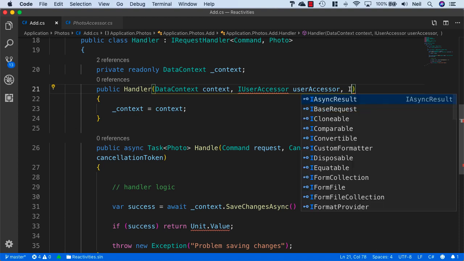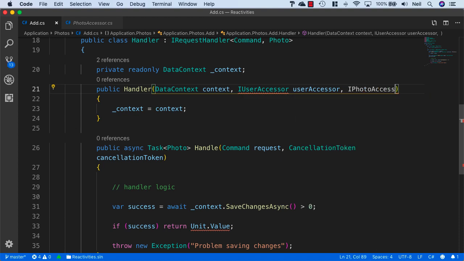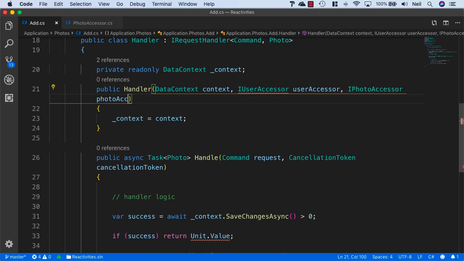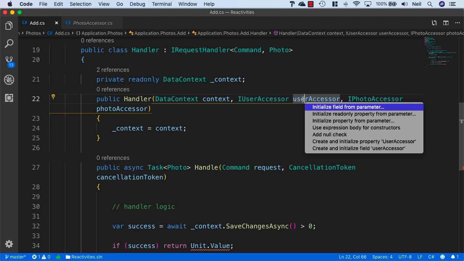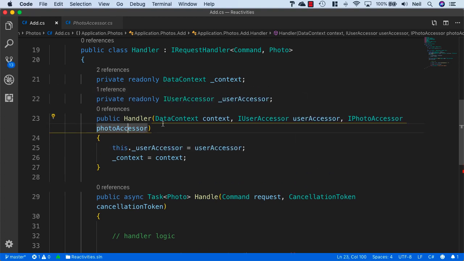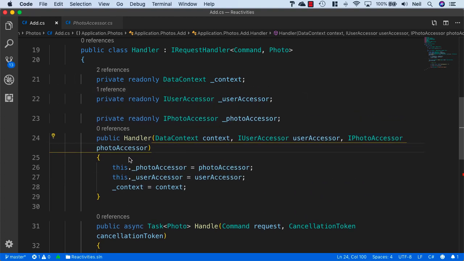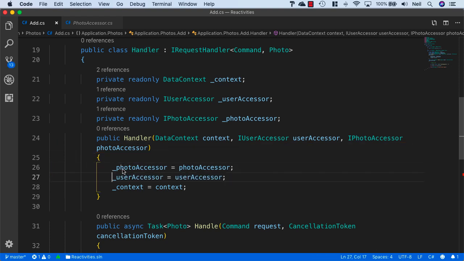And we'll also need access to our IPhotoAccessor as well, and we'll call this photoAccessor. And let's just bring in our Application.Interfaces. And we'll just initialize these fields from parameter as well. And I'll just take out this dot because we simply don't need that in there.